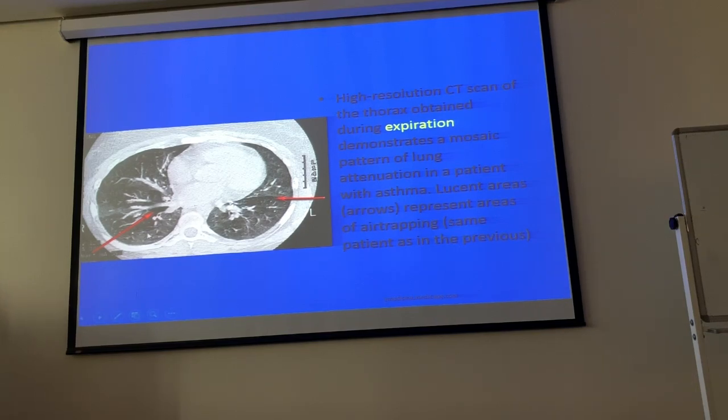But in this CT, we usually scan the patient while they inspire, take a deep breath, hold, and then the scan runs, and one minute is done. But sometimes we want to see trapping, like in early emphysema or sometimes asthma. So we ask the patient to expire. Stop, and then scan. So this is an expiration image, and you can see that there is some abnormally low attenuation area. So this is air trapping. Clear? The red arrow is showing you air trapping.